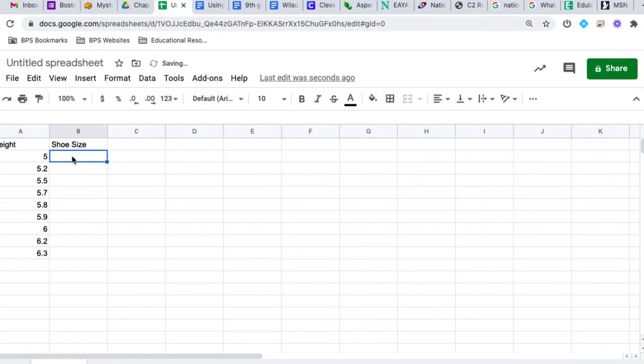Goes pretty quickly. Okay, so our table is all set.